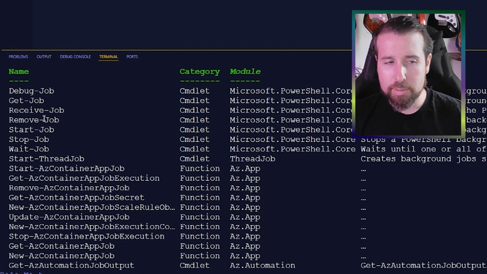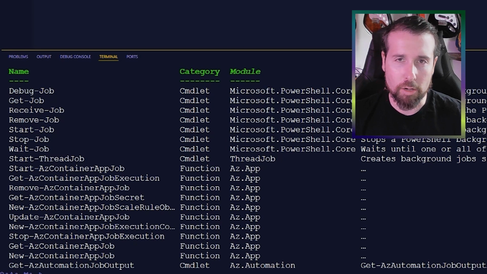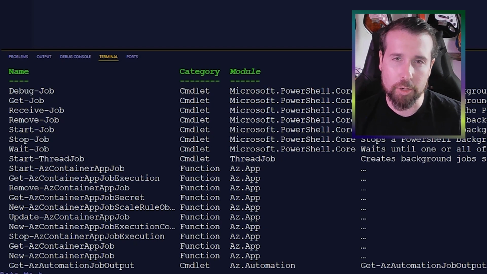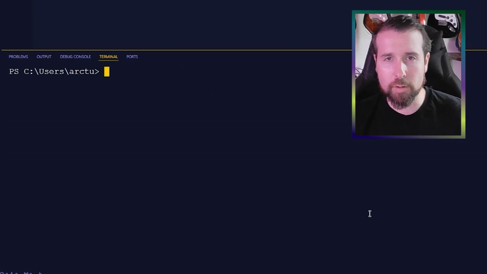So we've got Debug-Job, Receive-Job, Remove-Job, Start-Job, Wait-Job. So if you ever forget, remember you can just use your help and your wildcards to search for anything to do with jobs, and you'll see them right there, and you can then go dive deeper by using the help on those specific cmdlets.